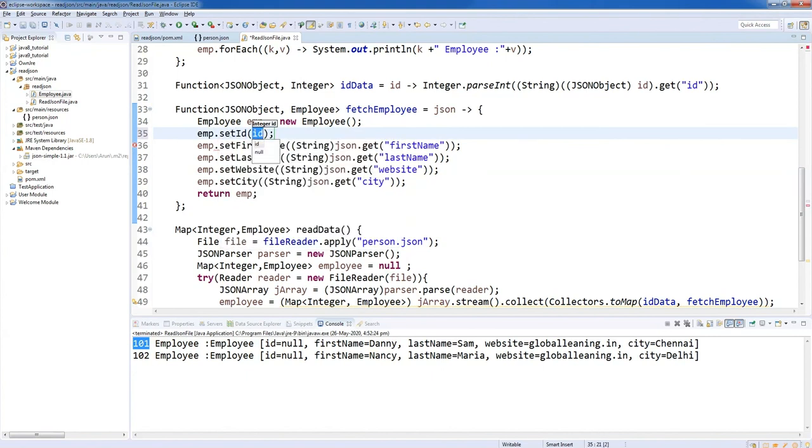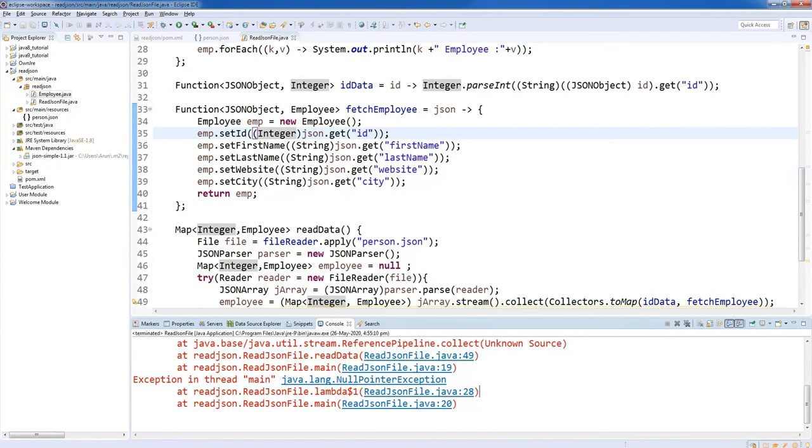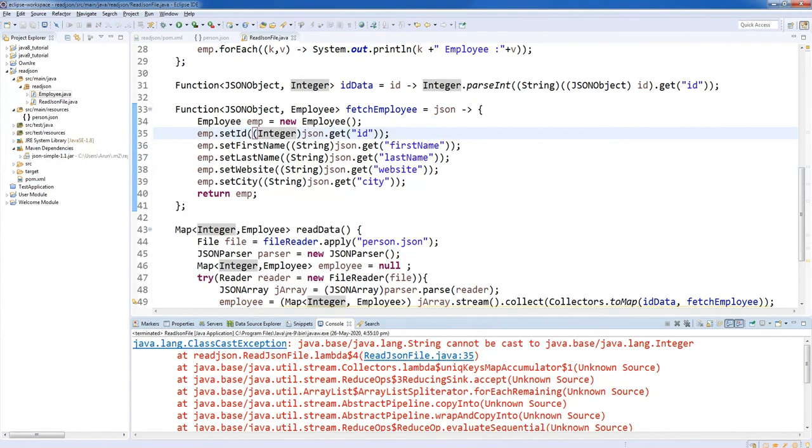So you can use the same thing to retrieve the data. So instead of first name, I'm going to use the ID here. So it is going to be integer, right? Integer. So now we should be able to get the ID. Let's run it again. Okay, so java.lang.String cannot be cast into an Integer. So it's returned as a string, and it is saying it's not able to convert into an integer.